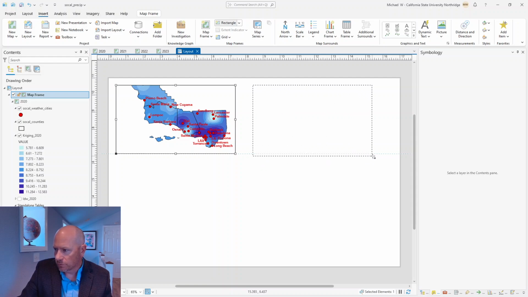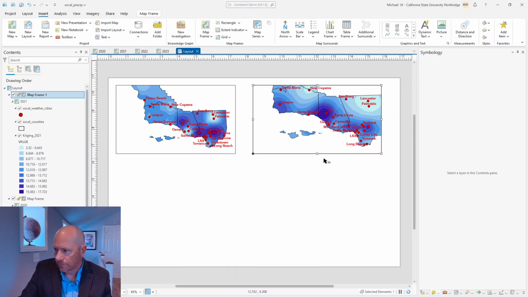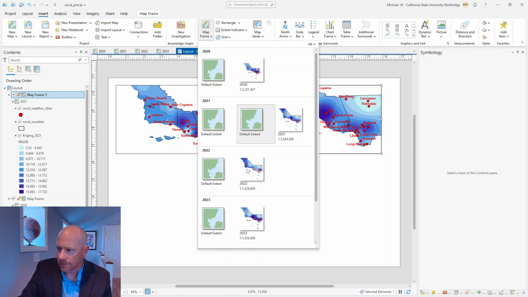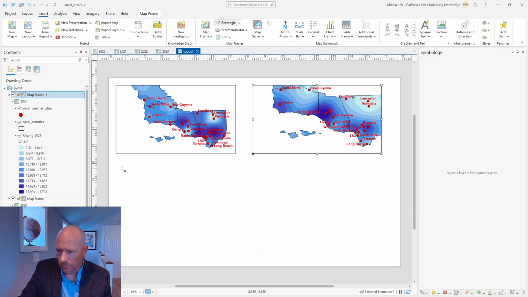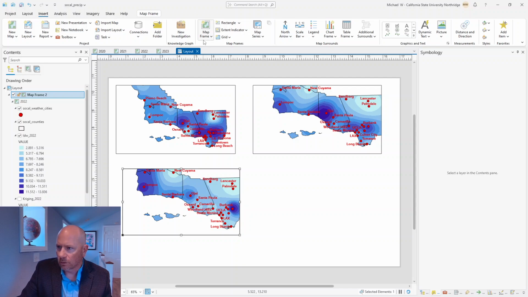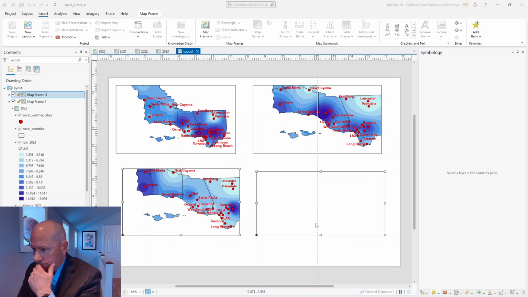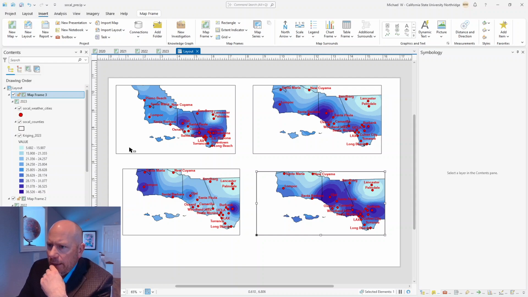And then 2021 could be here. And I would adjust the scale and all of this stuff as I go. I'm just going to kind of quickly throw these things in here. Okay, and what you can do, I don't know if I've gotten into this with you before, to really make it look sharp.